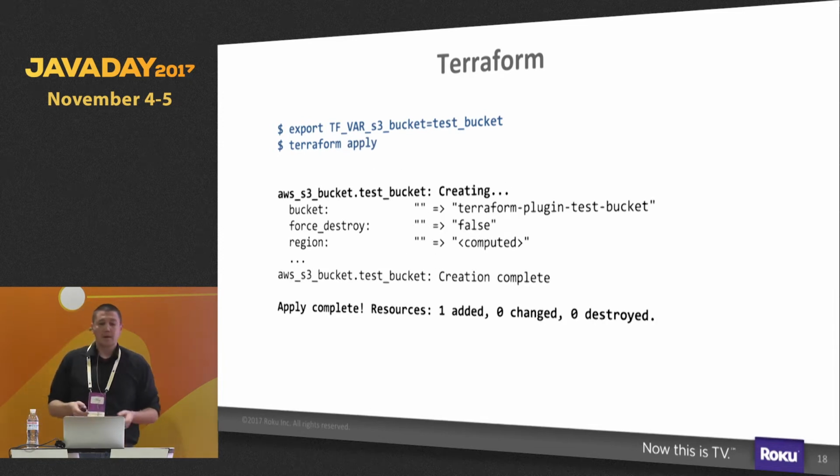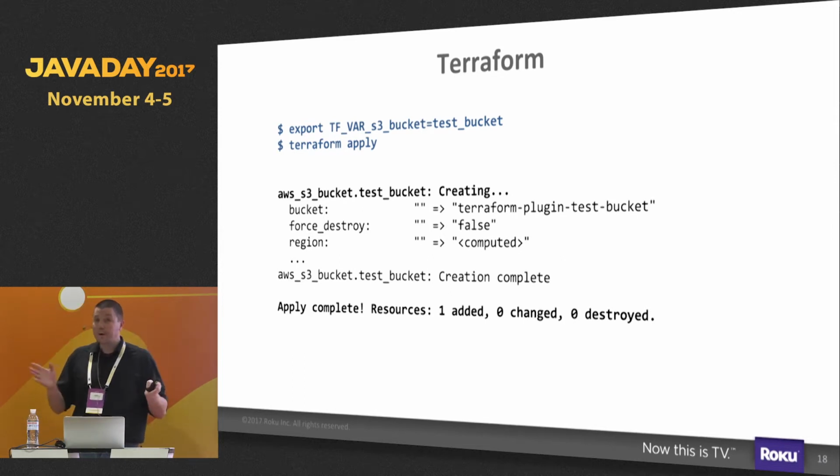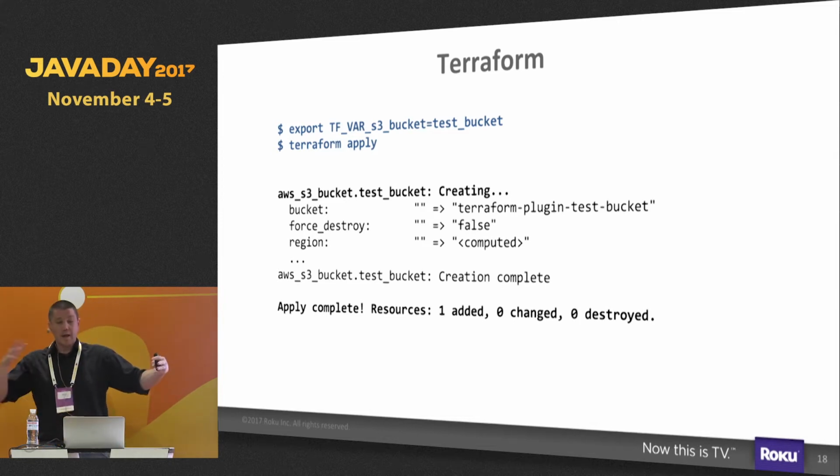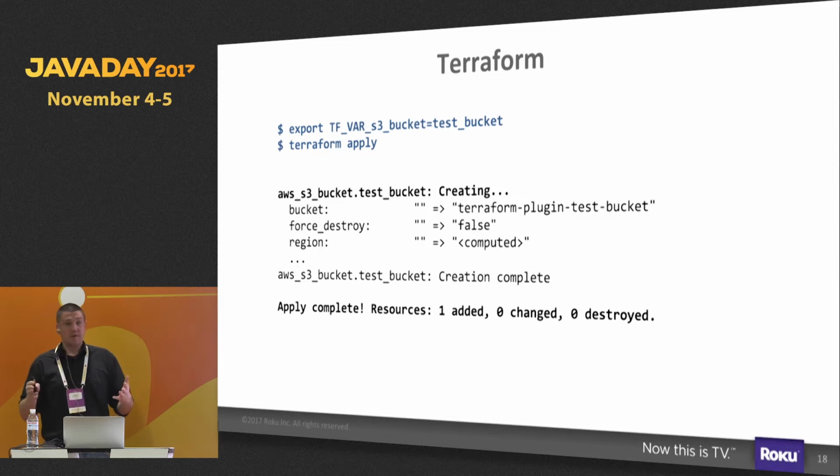OK, good. So when we try Terraform apply, we actually provision our infrastructure. This step will also update your Terraform state. What is Terraform state? Terraform state is basically a map between real-world resources and your configuration. Basically, it records what has been provisioned already. So if you change your script, only the delta will be provisioned.